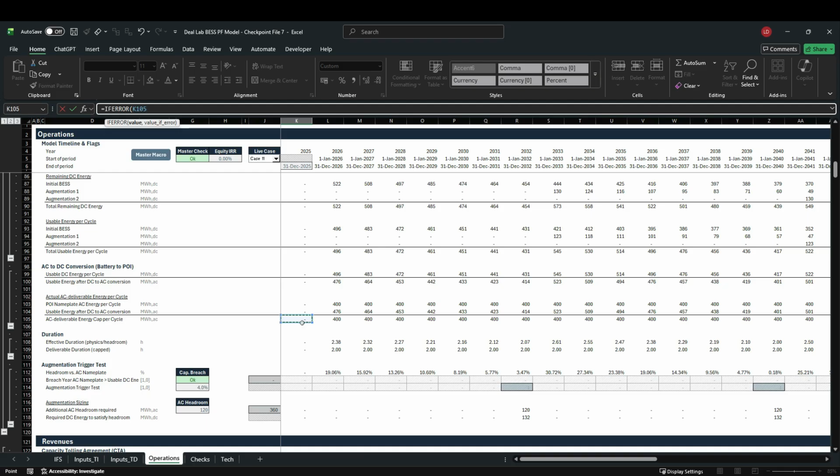So let's pick up this row, hit F4 1, 2 times, and you can see that our contractual obligation is delivering 400 megawatt hours on an AC basis.